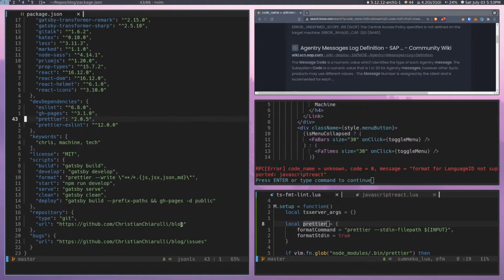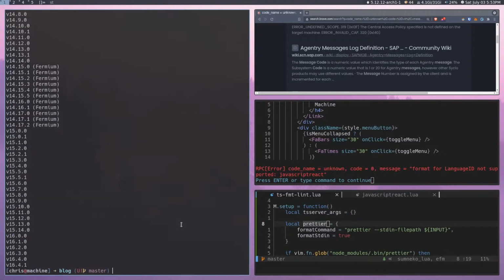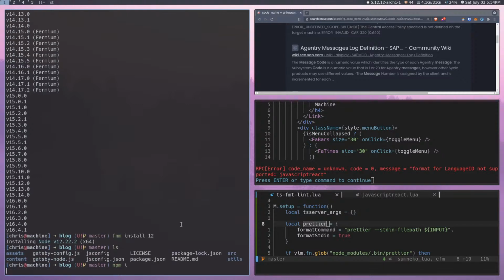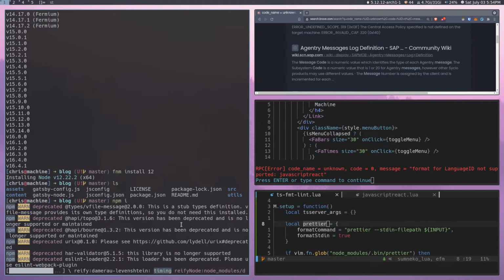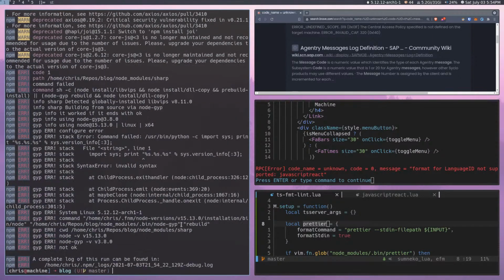We do have Prettier and stuff in here, but obviously it's not installed right now. Let's do fnm ls remote. Let's grab fnm install 12. I think the last time I was using 12 when I did this. All right, what the hell's the issue?